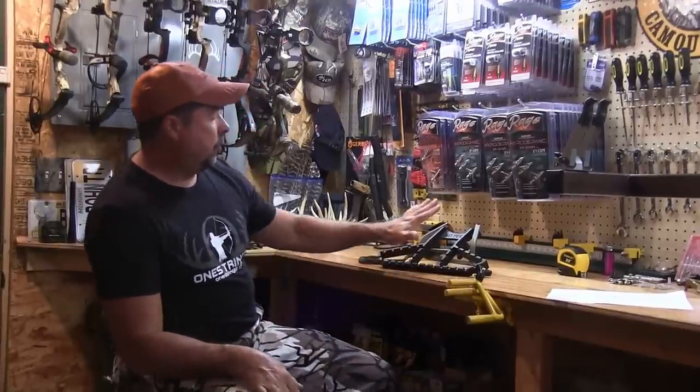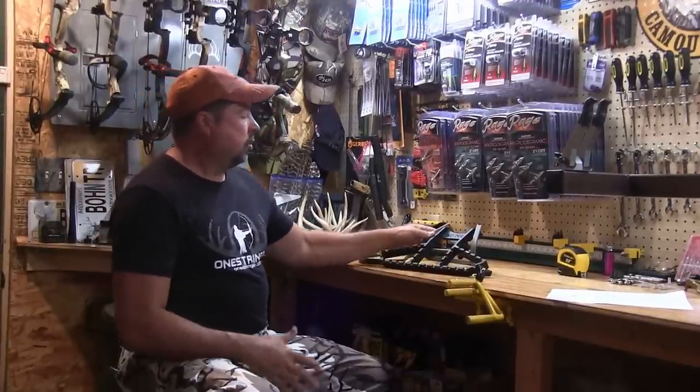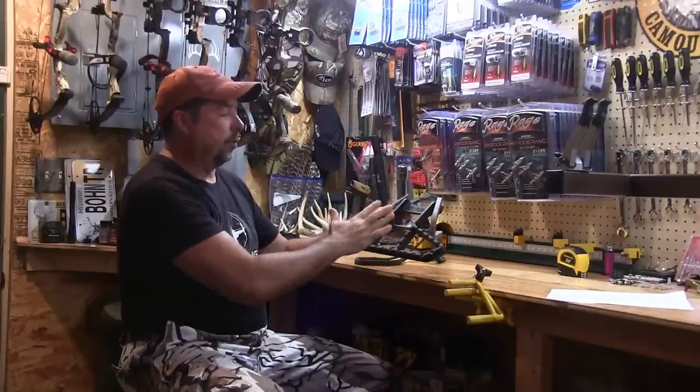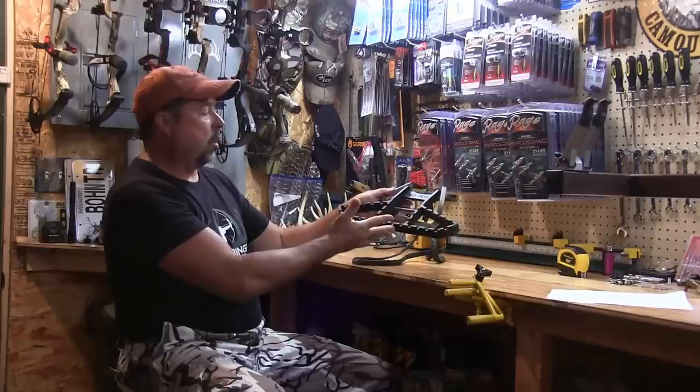Okay. Hey guys, we're inside my archery shop now. I wanted to break down and give you some more details about the perch, like we talked about. So obviously, it's going to take two parts of the perch to make it work. You're going to have the perch itself, which is $157, and then you need a step, which is $20 a piece. So you're talking about $177 here to make the perch work.